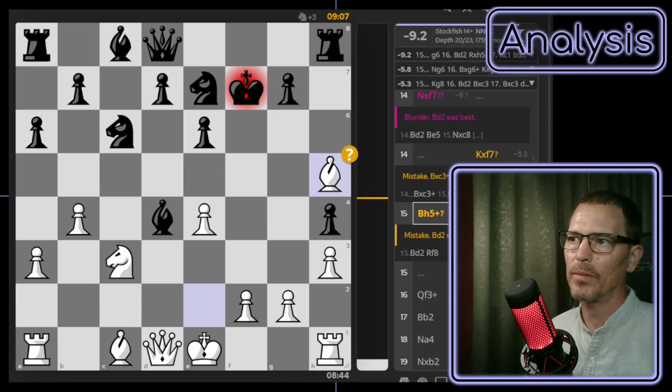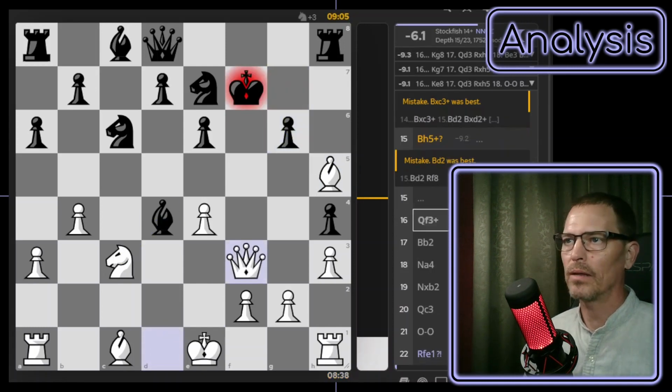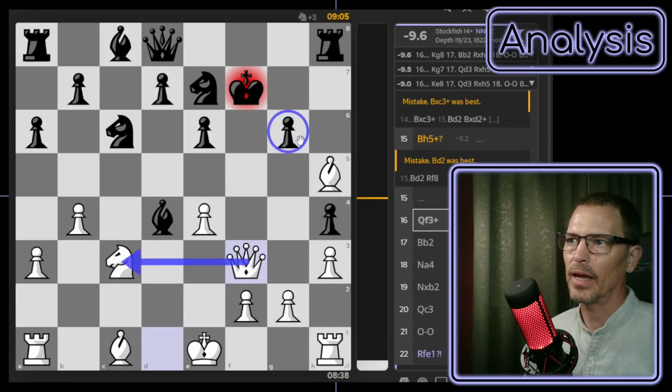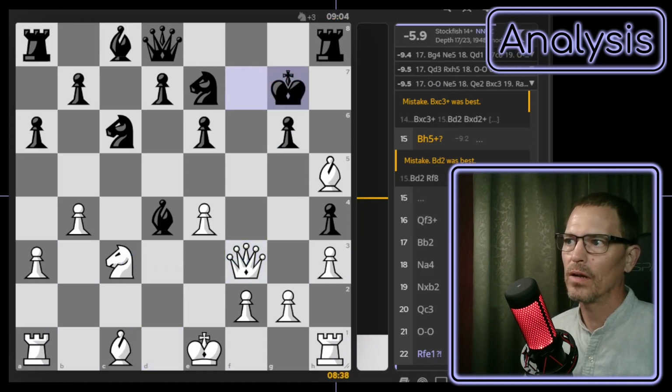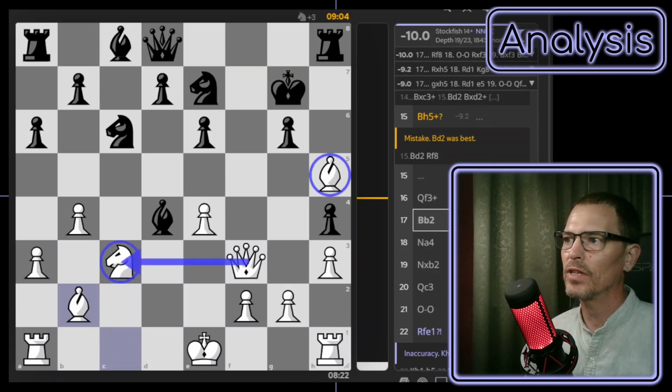Why was that bad? That was bad because they can just block with the g-pawn, and now I have 2 pieces hanging. Oh, right. And that wasn't my best move either. It does protect this, and I guess temporarily saves the bishop. It forced them here. I protected the knight again, but that... Wait, why did I do that? That was already protected. I should have saved this bishop.